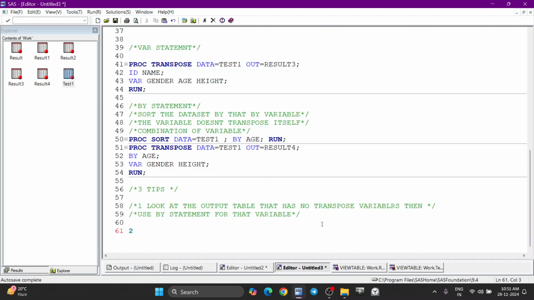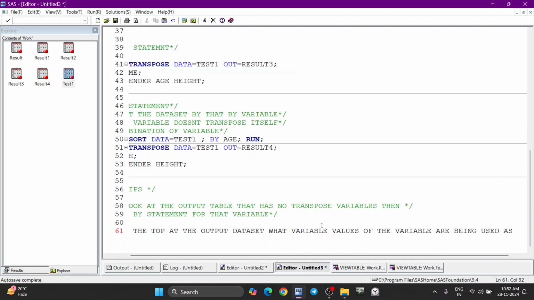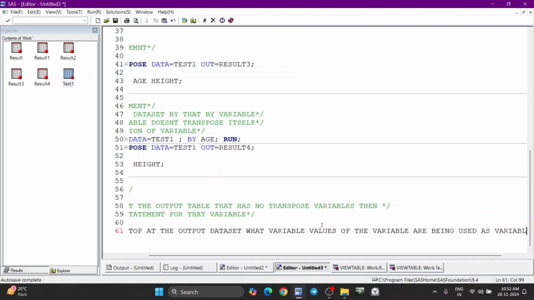Number 2: see the top of the output dataset. What variable values are being used as variable names?